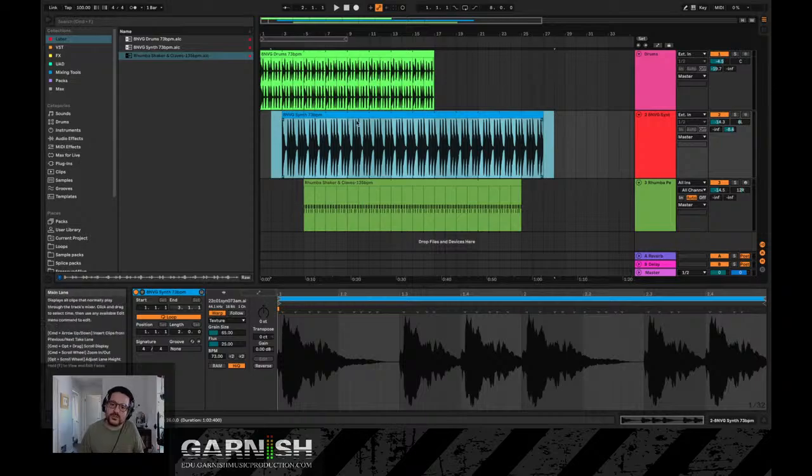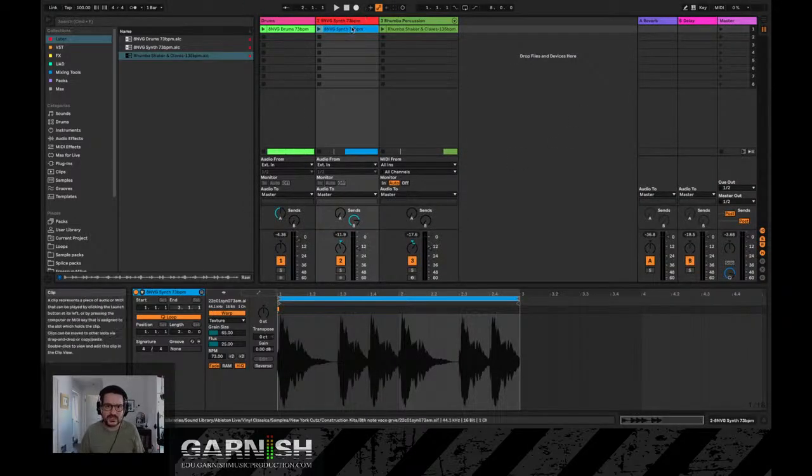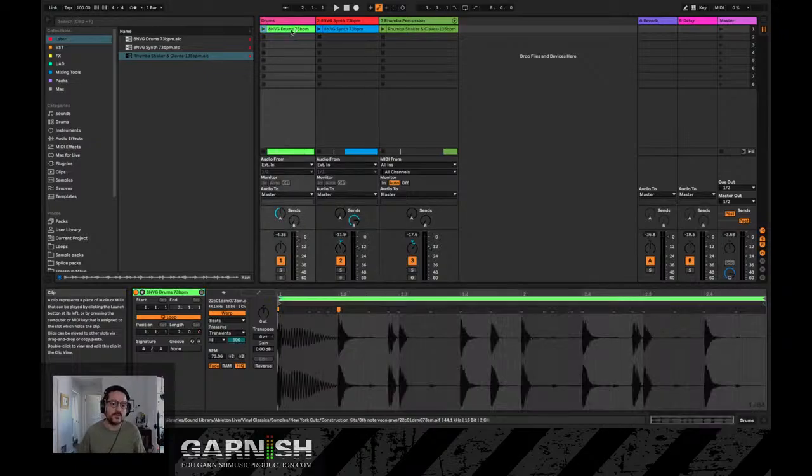And I just want to point something else out, is that when you're working with clips like this, the fun thing is that you can create copies of them in the session view and further manipulate them. So let me give you an example. If I literally wanted more than one copy of these drums, okay, all you have to do is hold down the Option key or the Alt key for those of you who are on Windows, and click and drag down, and you can create as I think as many copies as you want.